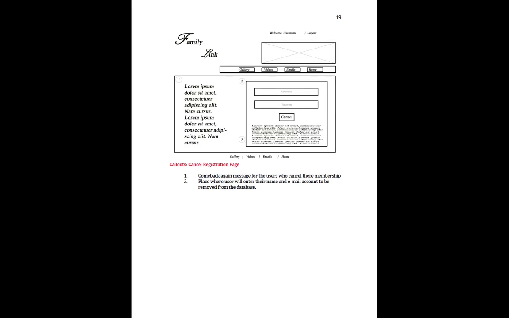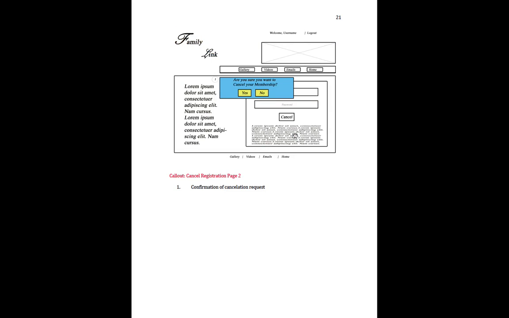And then for the last page, one of the suggestions at the bottom of the cancel was that it looked a little bit stretched out. So I did go ahead and change that, streamlined it a little bit easier, made it to where the user, once they go to this page, should they choose to cancel their membership with Family Link, it's a little farewell message right there, and also a come and join us again soon. I'm hoping that we can get them to come back.